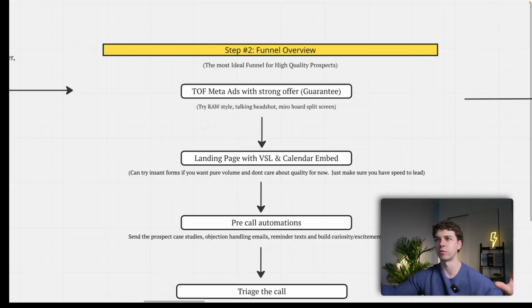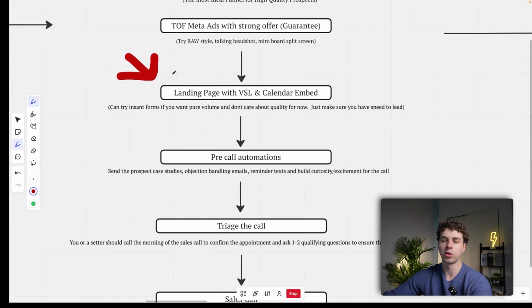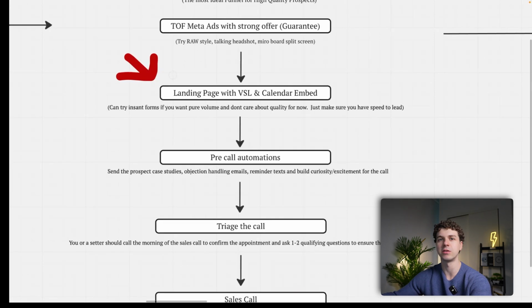But at least just start with your top of funnel Meta ads. I'll go over the campaign structure after. You want to funnel everybody from these top of funnel ads to a landing page with a VSL and a calendar embed. Now, a lot of people tend to start with instant forms when they're starting to run ads, which can be good. Obviously, you're going to get a ton of lead volume from it, but the quality of lead is going to be so much lower, and you still have a friction point where they come in as an instant form and you still need to be able to call them to get them on a booked appointment or a booked sales call over Zoom.